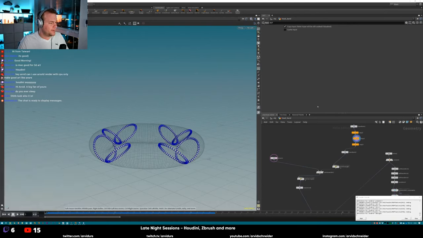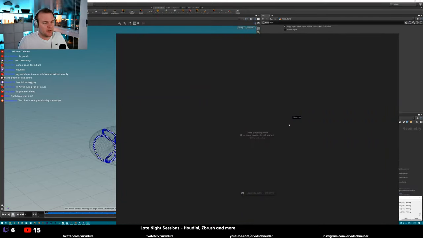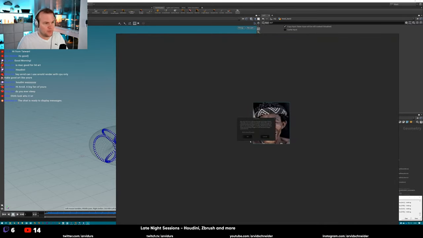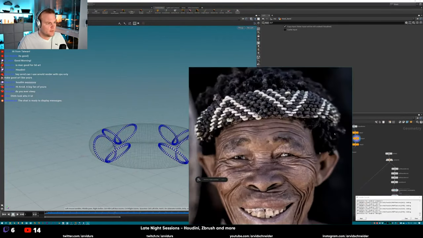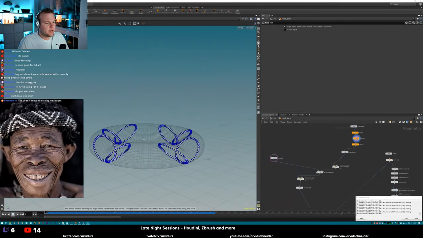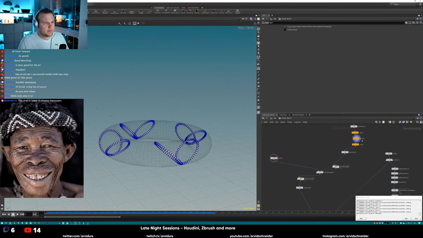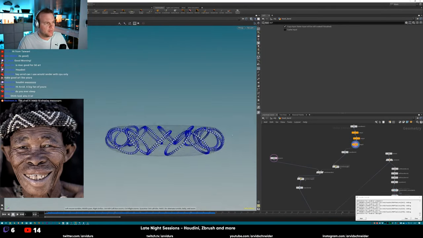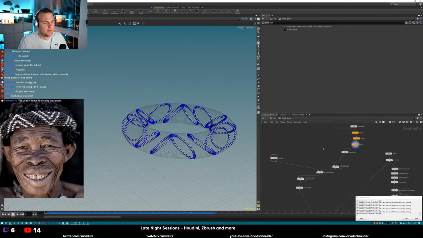Let me just bring up PureRef and open my most recent images, which should be this guy. Control Y. So this is essentially my reference. I was trying to more or less get this shape done, and I'm showing you how I set this up. I created these rings here, which should mimic these V patterns, and then I just copied and mirrored them so they're pointing up and down like this.